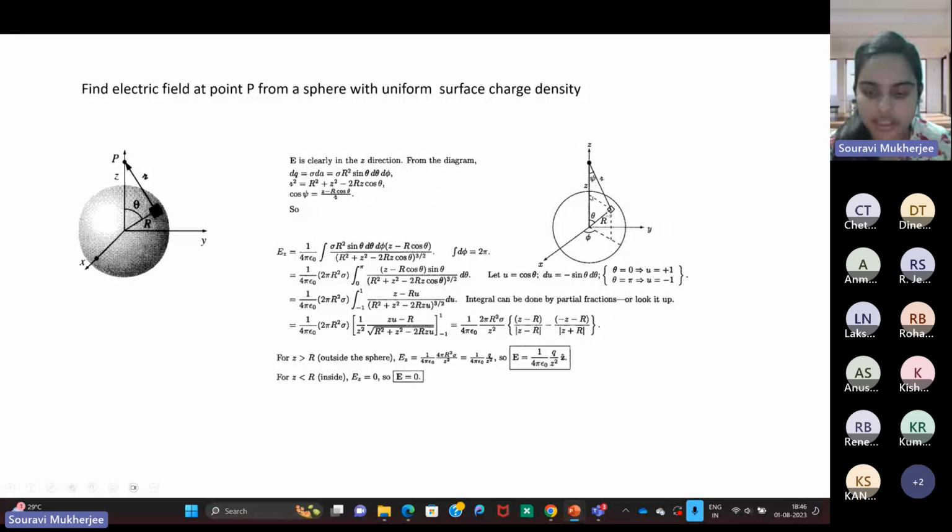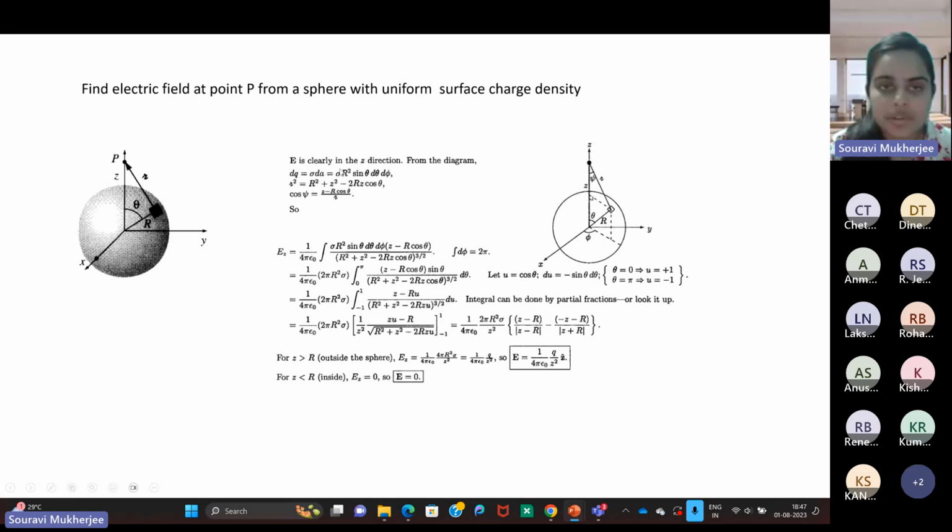So what is the charge in that element? You have some surface charge density sigma, and you have some element here which is given as r square sine theta d theta d phi. Why don't we have dr here? Because it's on the surface. If it was a solid sphere with a volume charge density, then you would have small r here, and you would also have to integrate over the radius. But for this case, you are just on the surface of the sphere, so there is no integration over the radius.